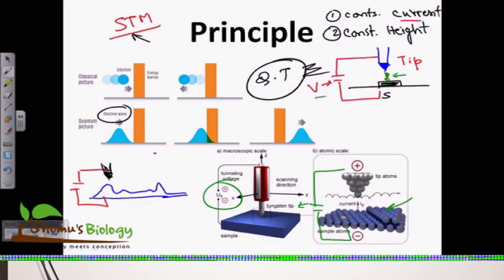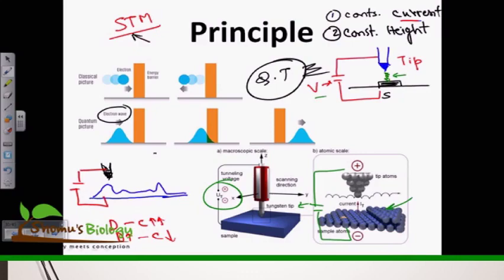Now as you can see, there are two factors. One is the amount of current, another one is the distance between the tip and the surface. If the distance between the tip and the sample surface is small, meaning they are very close to each other, the current flow will be more because the distance is less. And if the distance is high, the current flow will be less. Again, inversely proportional in this case.